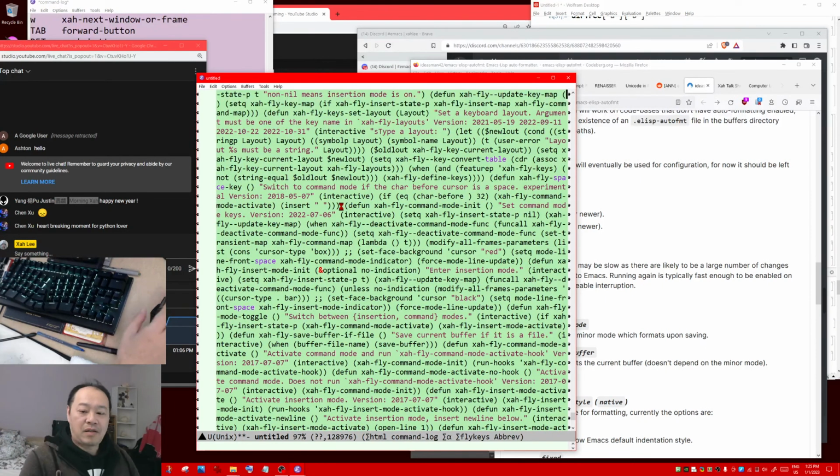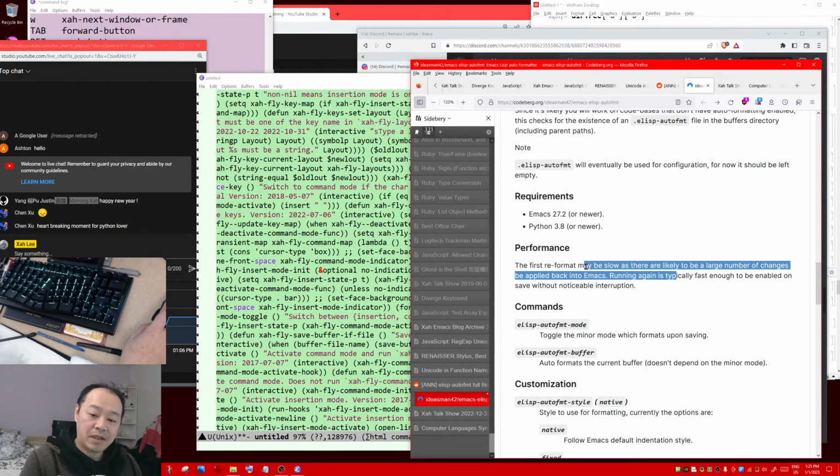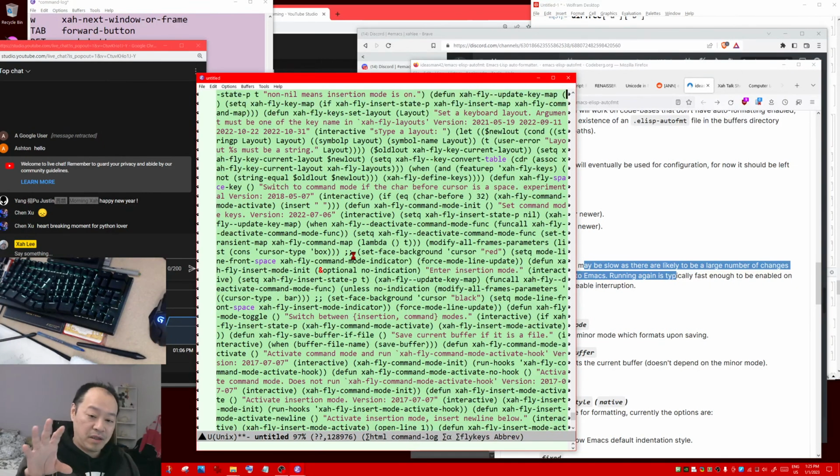So it is saying that the first time you do it, it'll be slow because there's a lot of code to reformat. But once the code is already in the formatted way, there are much fewer changes to make, therefore it'll be faster. But that's losing the point. If my code is already 90% formatted, I'm not going to need your reformatter.